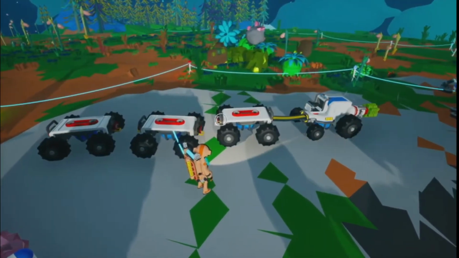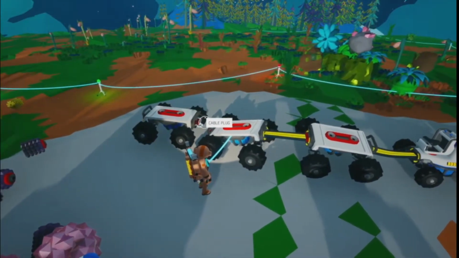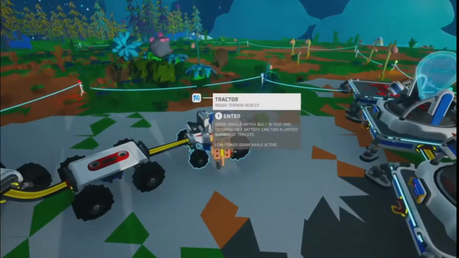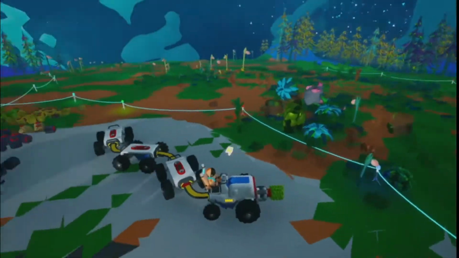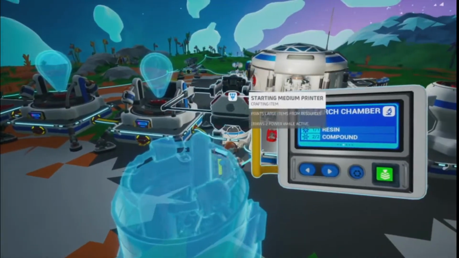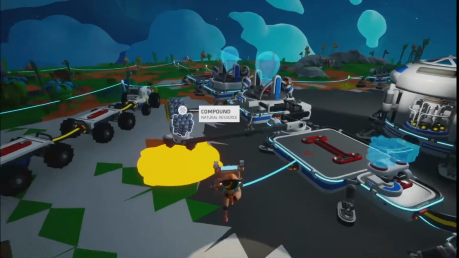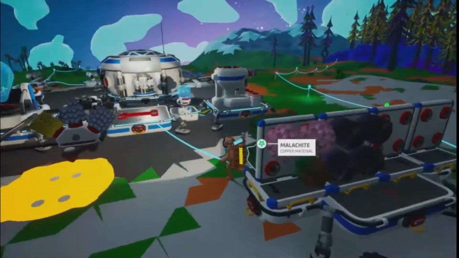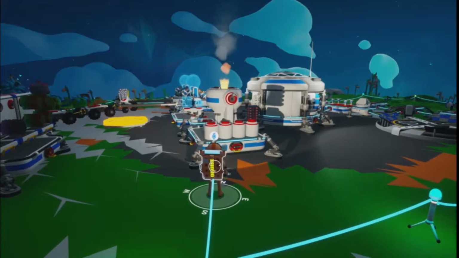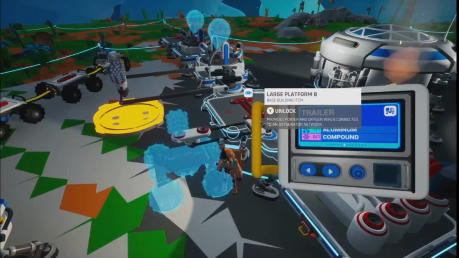Alrighty. And we have reached. Ooh, boy. Oh, man. Once we get the storage up and running, man. We're good. We'll be right back. All right, and we're back. Building up our last research chamber for today's episode. Also, we are going to need one more platform for our last smelter. We'll get that up and running.